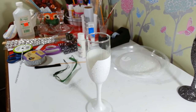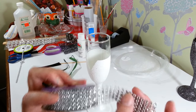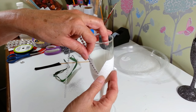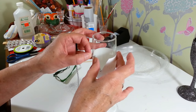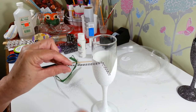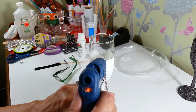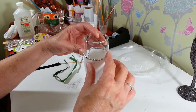We have her all finished. The first thing I'm going to do is go around with some diamond wrap — I also purchased this at the Dollar Tree, though you can get it at Walmart or wherever. I cut out a single row that we're going to hot glue around the neckline of our dress. You're going to want to apply the glue to the diamond wrap, because if you put hot glue right on the glass it tends to dry too quickly. So we're just going to glue this all the way around so it's right on top of that line, hiding the separation there.